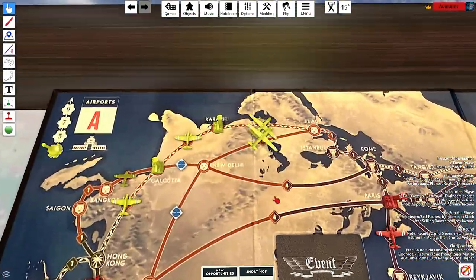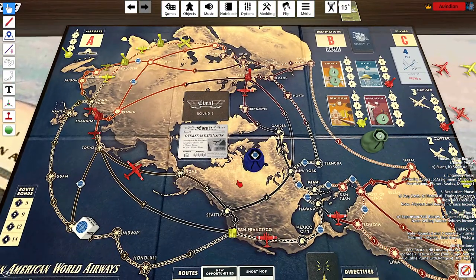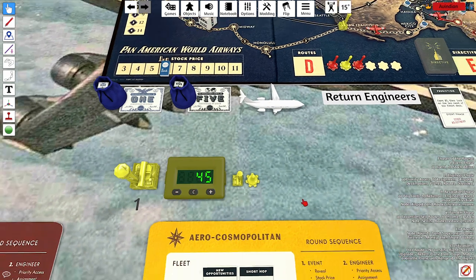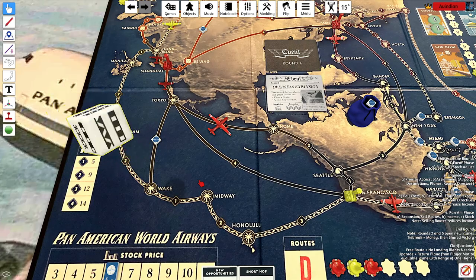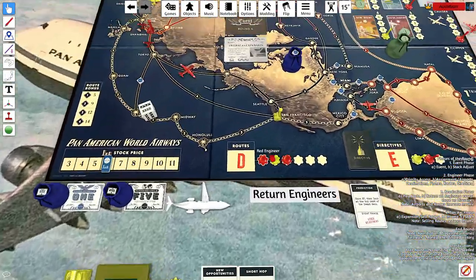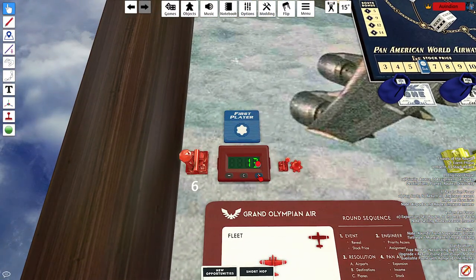Red elects not to sell. And Yellow does sell. Yellow's gonna sell this route. That is New Delhi to Beirut. And that's going to earn Yellow 12 more dollars. I roll again. And it looks like Asia Pacific, finally. So they're going to take this route off of Red. And that's going to earn Red $9, bringing them up to 20.